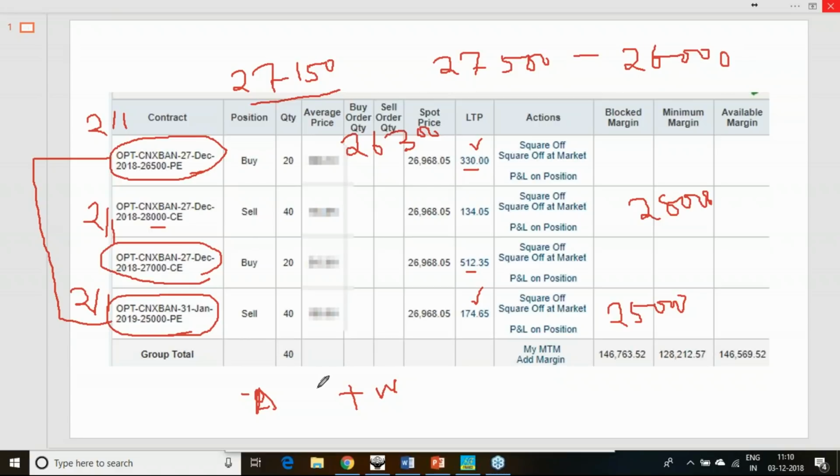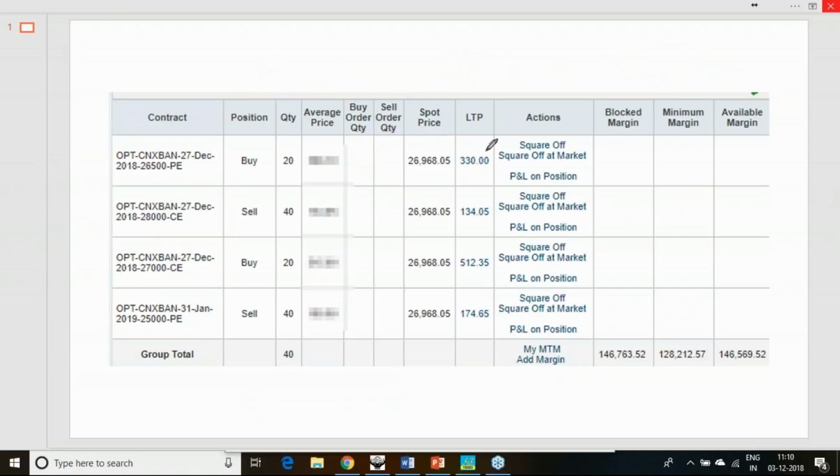So my profit termination points will be 26,000 and 27,500. And if it consolidates between this band of 27,000 to 26,500, which has a very remote probability considering this particular event, then I will think of booking the loss and coming out. And I will hold this strategy till that event result is factored into the market.